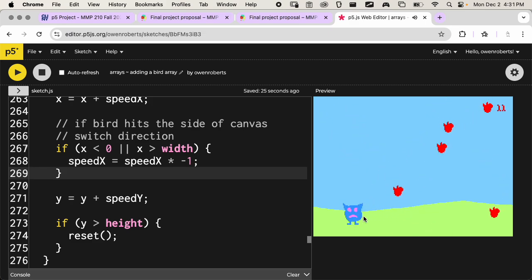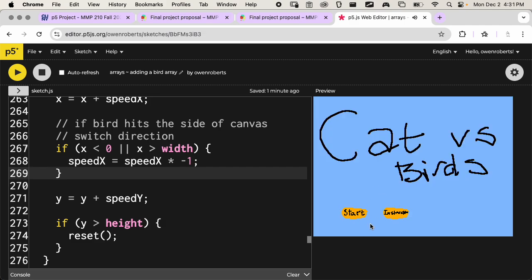So that's just one example of modifying the movement of the bird to get a specific change in how the birds move. But there's lots of different things you could do. You could add some randomness to how the birds move. That might make the game a little more challenging. You could make the birds move from left to right more than from top to bottom. There's a lot of different ways that you could adjust the game to get more specific results.